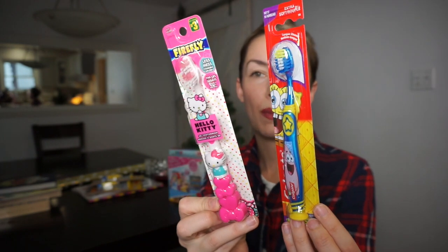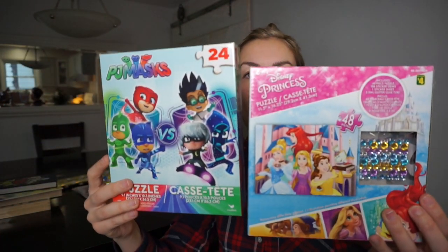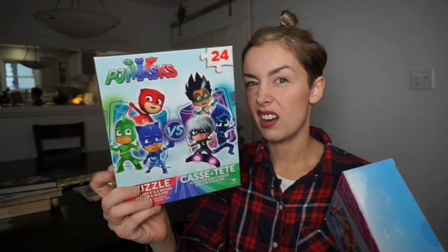Santa's a big fan of clean teeth, so I got them each a brand new toothbrush. I figured it'd be kind of fun to have a puzzle, especially if we bring it to grandma and grandpa's house — we have something to do on Christmas day, not that there wouldn't be other things to do, but you know, while they're cooking and doing all that stuff. So we have a PJ Masks for Jack and a Princess one for Esme. For Jackie I got the 24 piece — I thought it'd be a little bit better because it's nice and big. And for Esme, I believe this is the 48 piece. And that wraps up the dollar store portion of what I got.